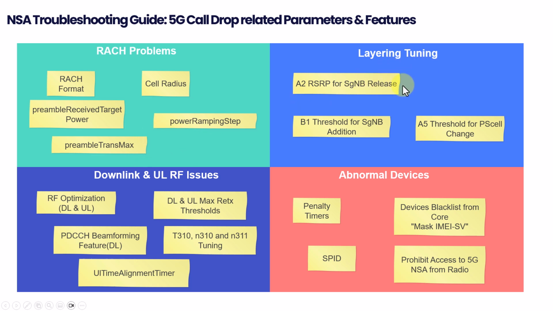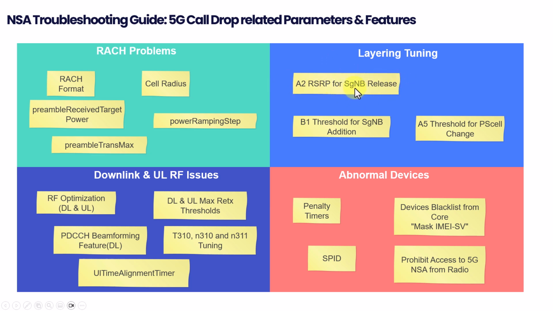The good point is that in 5G standalone, you don't have many things to tune in the layering. For sure you have, but not that much, especially if you're talking about 5G. So I have listed the top ones here. For example, you have the E2 RSRP threshold for SgNB release. If you remember, I explained at the beginning that there is release due to network-desirable or radio-desirable reasons. For example, the E2 that is controlling the removal, the SgNB release.